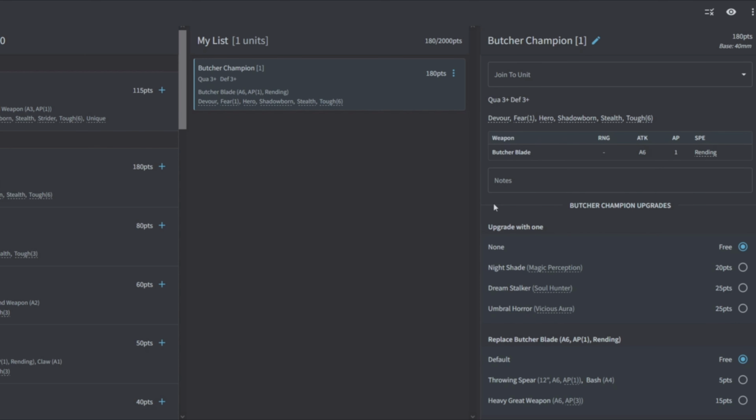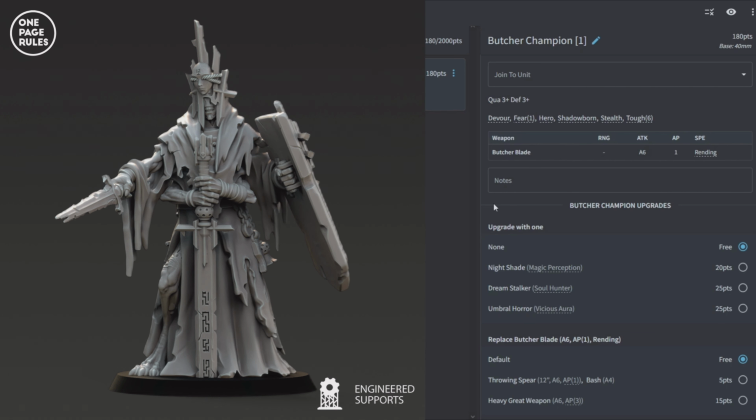Now we're going to get into the regular army units with the heroes, starting off with the Butchered Champion, quality 3, defense 3, Devour. Whenever it attacks in melee, it rolls a dice, and on a 6, the enemy takes 1 wound. Fear of 1, which means that it counts as having dealt 1 extra wound for checking who won melee. Hero, Shadowborn, Stealth, and Toughness 6. Comes with a Butcher's Blade for 6 attacks, AP1 with Rending.